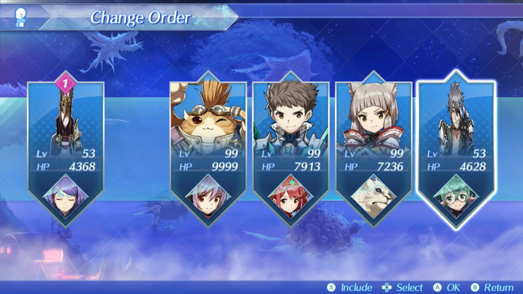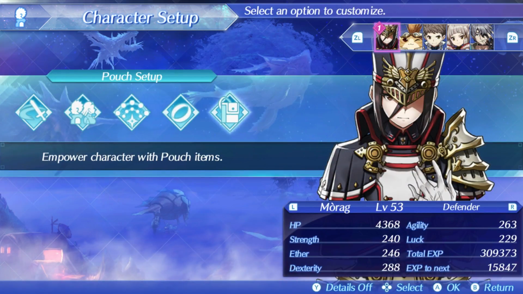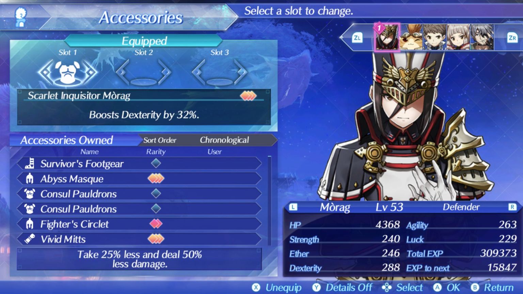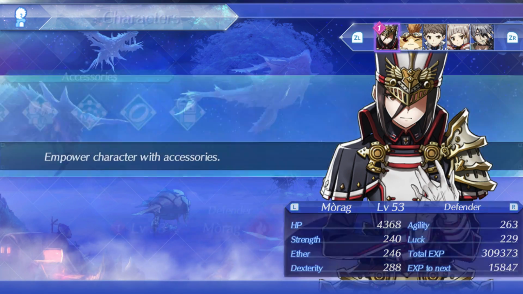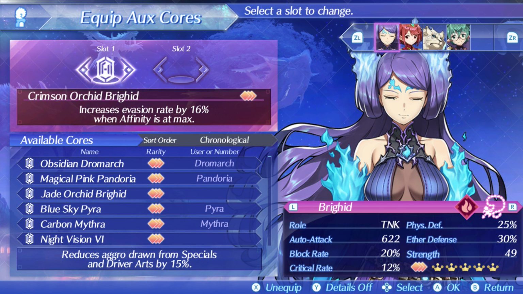Let's go ahead and get Morag and Bridget in here. Morag's is called Scarlet Inquisitor Morag. Boosts dexterity by 32%. And then Bridget is called Emerald Empress Bridget.